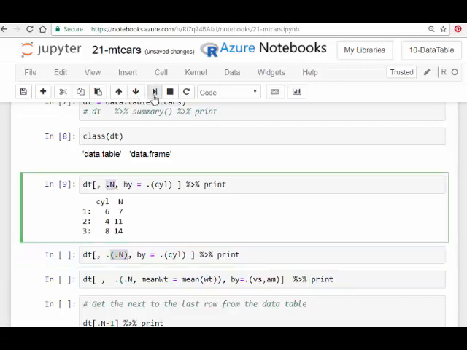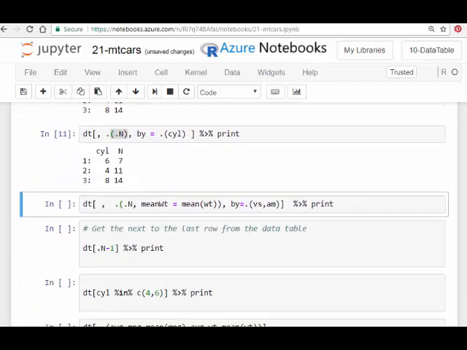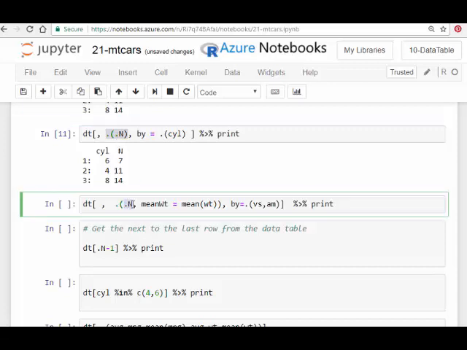Okay, it actually does the same thing. Okay, now what we're going to do here is, there's a reason for that. Why we're going to do that shortly is because we can expand whatever is in these brackets out. In this case we only have one item, but here we have the count for the number of each type of cylinder car, and we're also going to have the mean weight here. So we're going to build up a much more thorough report.